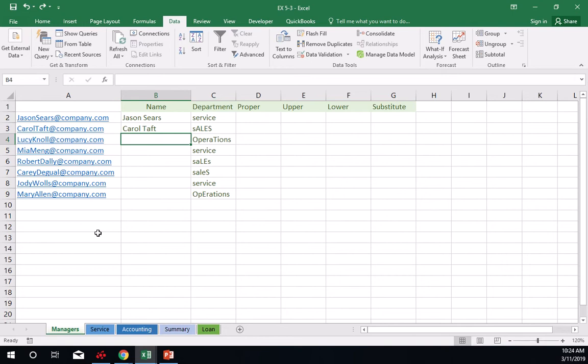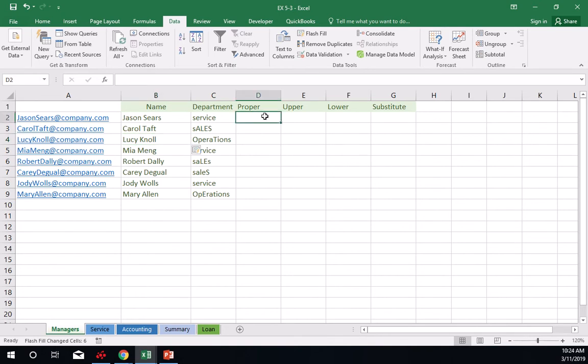So we're going to select B4 and use the flash fill on the Data tab to enter all of our information in B. So I've switched to my Data tab up here. I'm in B4. It recognizes how I've already got these names. And so when I do my flash fill, it should grab the names right out of here. And it does. So it's just grabbing out of these email addresses and recognizing the name sequence.